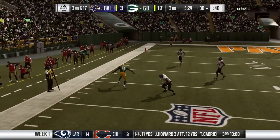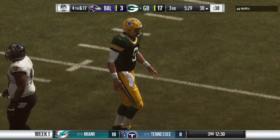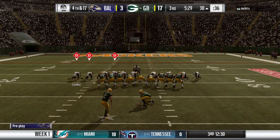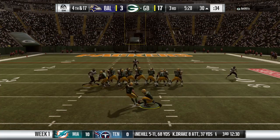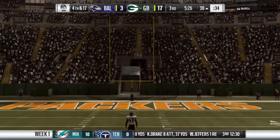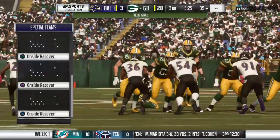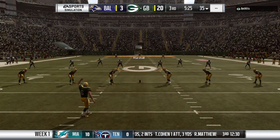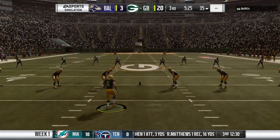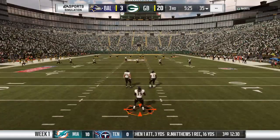And that is incomplete. Sometimes the coverage is so good, no matter what you're doing on offense, you just can't shake anyone free. They try their best to find someone open, but they took away every passing alley, every angle, and shut the play down. And Crosby puts it through, and that'll push the lead up to 17. The bottom line, tremendous starting field position, really squandered there as they wind up going backwards and then come up with just 3. Well, getting the 3 turned out to be important.